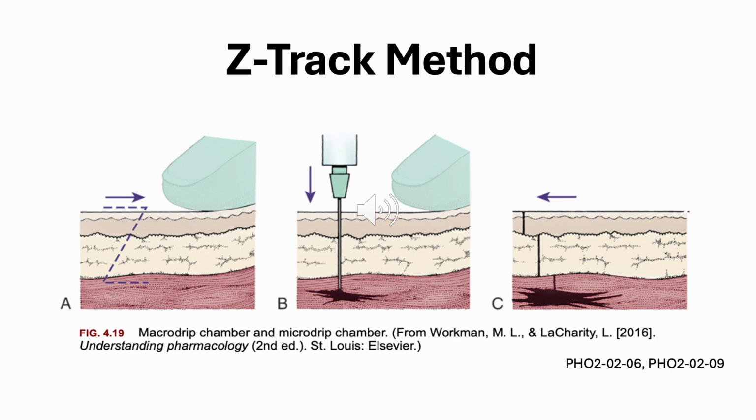If aspiration is required for a certain drug, pull back the plunger after inserting the needle and check for the presence of blood being drawn into the syringe. If this occurs, remove the needle and discard the drug and the syringe properly. You will then need to prepare a new dose of the drug and inject it into a different site.